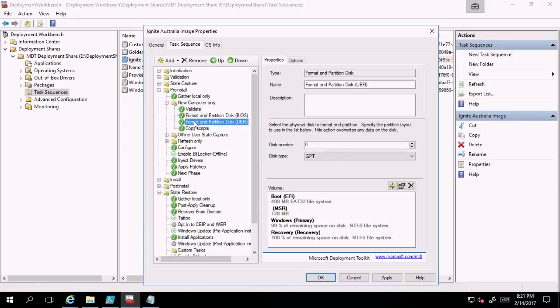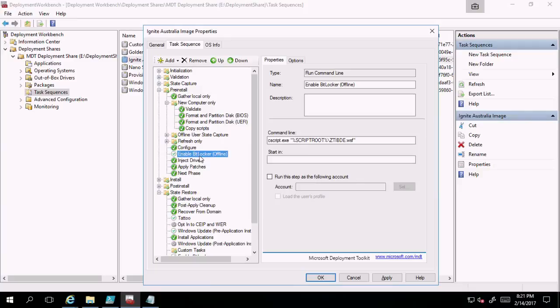If by chance we're using a UEFI virtual machine to do this, like Hyper-V with the Gen 2 VM, then we would format and partition the disk using UEFI. But the same thing, we're going to use that Windows partition, the primary partition that takes up most of the disk size. That's where we're going to deploy the OS, and that's where we're going to capture it from.